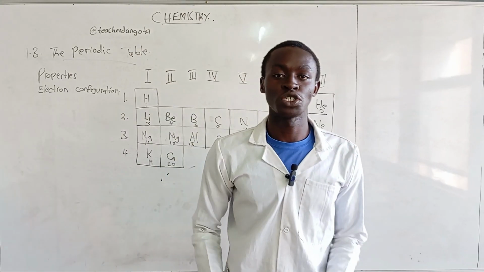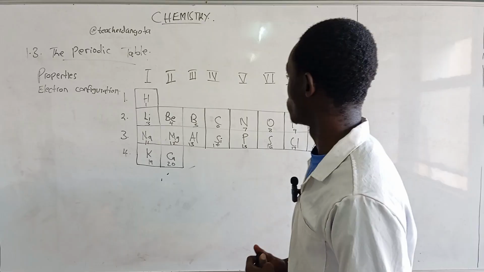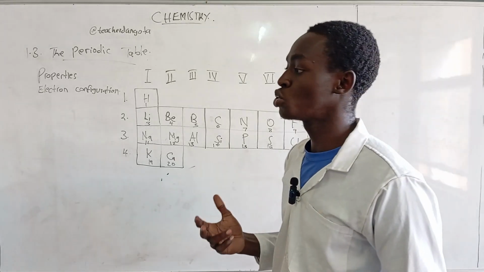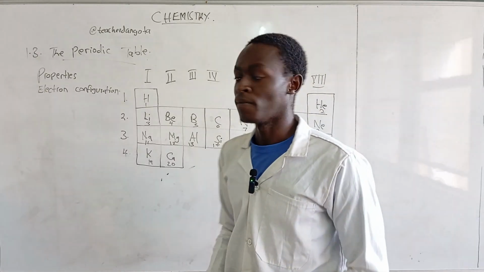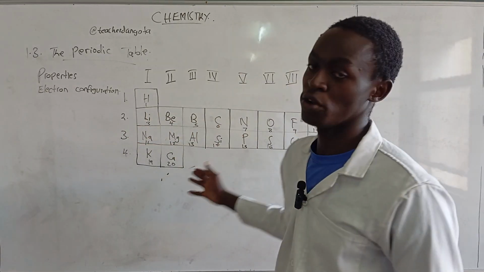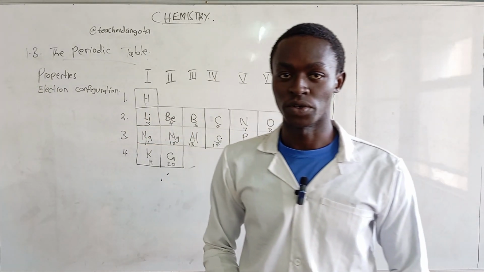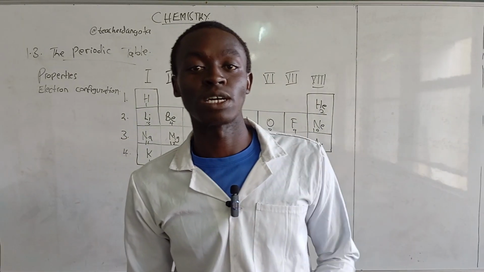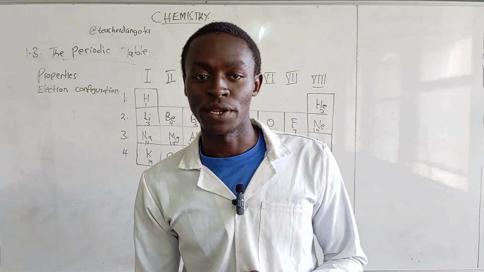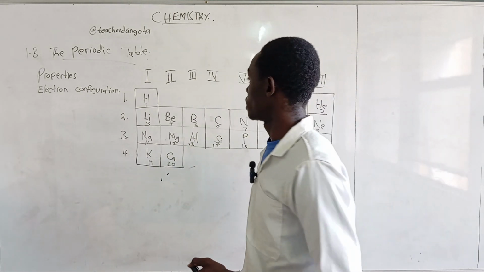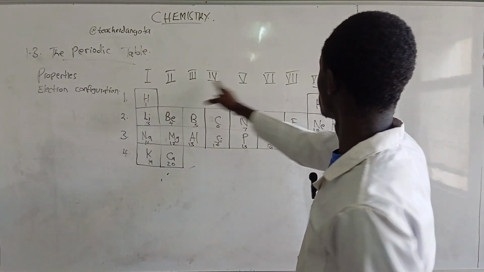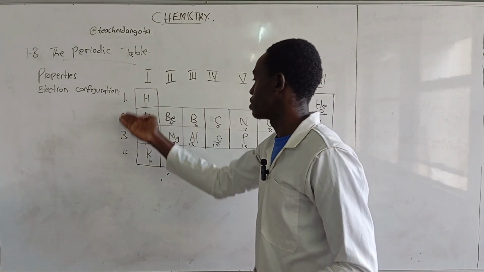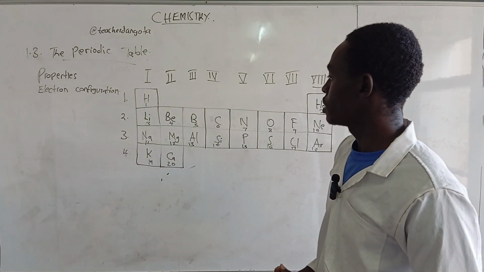I want to check on the position of the elements in the periodic table, which I have told you that the easiest way of locating them is through knowing their atomic number. Just know the atomic number of the first 20 elements of the periodic table, and it will be very easy for you. In positioning of elements in the periodic table, they are positioned in terms of either a group or a period. I told you that the groups that we're having are the first 8 groups of the periodic table. At the same time, we're also having periods in the periodic table.